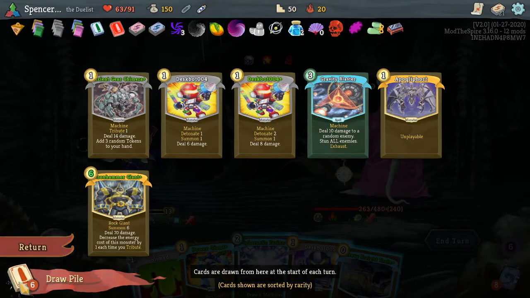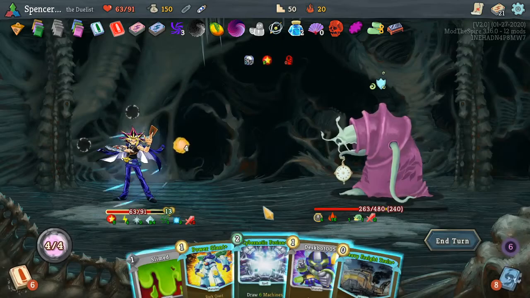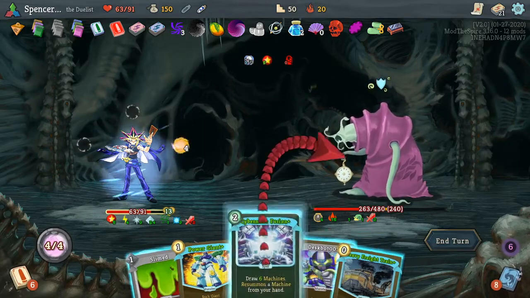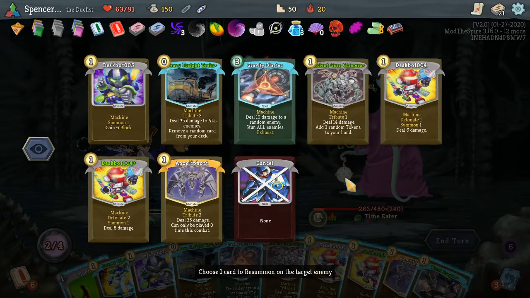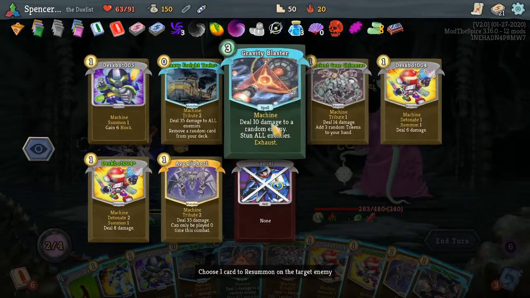No, that's a bad idea. No, it is a good idea. No, because we'll get the gravity blaster out of it. Is that a good thing? I don't even know. Yeah, I think it's fine. We'll get the gravity blaster. Oh, we didn't get the gravity. Oh, no, we did. Okay. Let's just be really careful here.